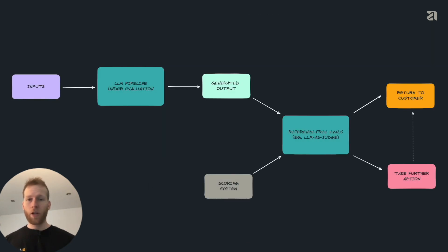Once we're confident in the performance of our system, we can incorporate it into the pipeline itself. We have our inputs, pass them through our original pipeline, generate outputs, and then pass those into our reference-free evals. Depending on the reference-free eval output, we can either return it to the customer because we're confident in the response, or decide to take further action. That further action might be sending it to another LLM pipeline with more expensive models, doing a human review internally with an on-call clinician, or servicing it into the customer's review dashboard so their team can review it. Altogether, this becomes a powerful mechanism to ensure our customers can trust the outputs we give them.